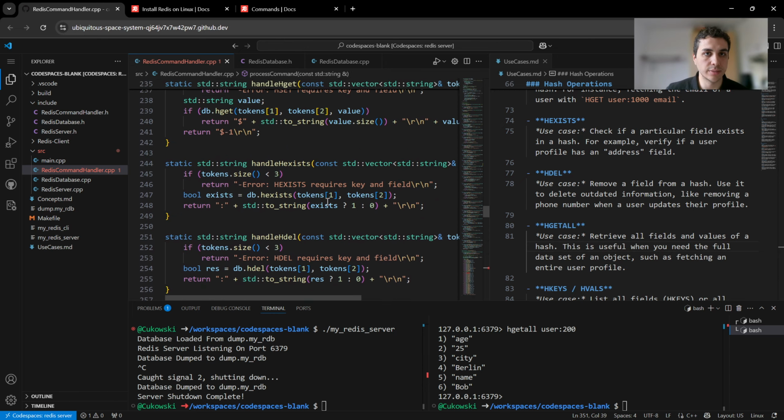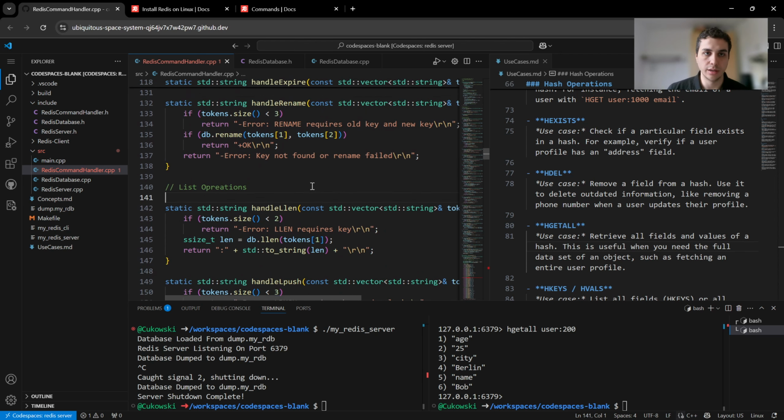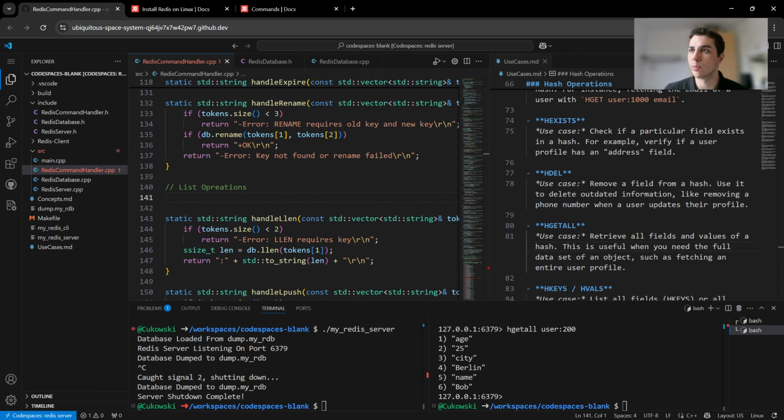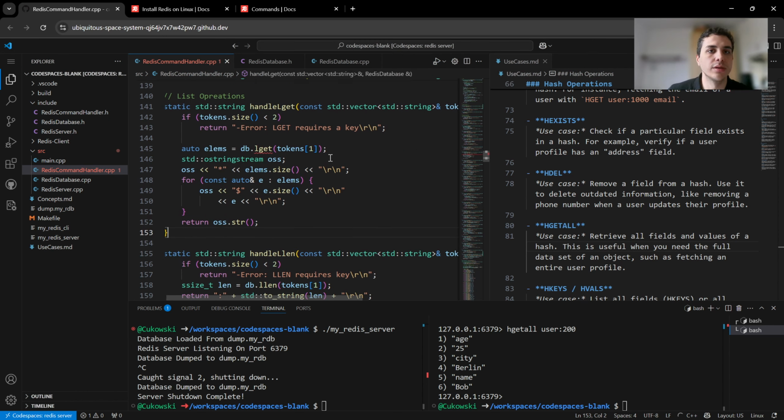And if I come here at the top of the list operations I already created, I will just copy and paste it here. You can see how it works.